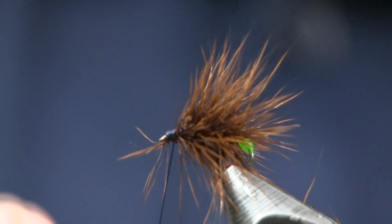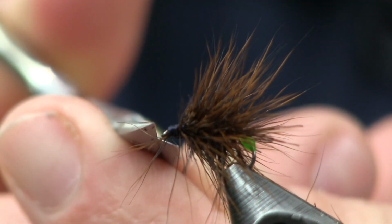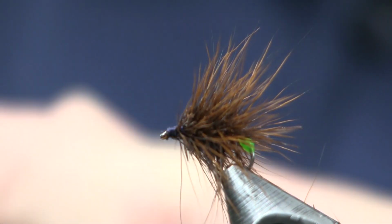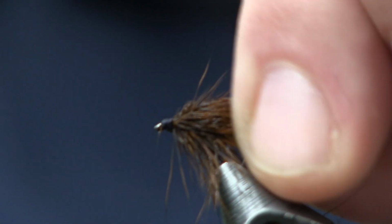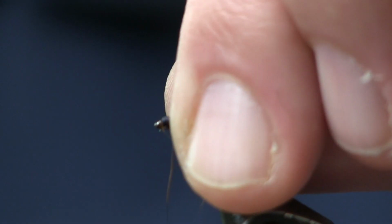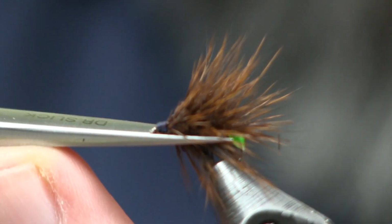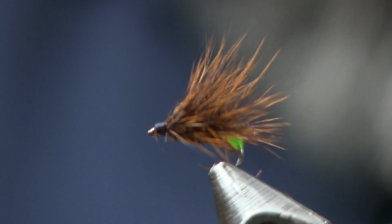Okay, then we're going to trim off our thread. I'm going to trim off these stragglers up here, clean that up a little bit. Now, what I'm going to do is I'm going to come in, I'm going to tease it all backwards. I'm going to come in with my scissors right underneath, and I'm going to cut right along the bottom.